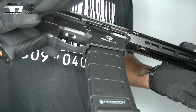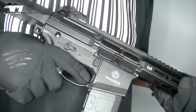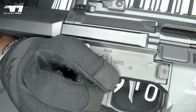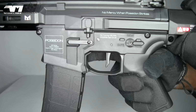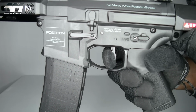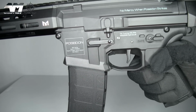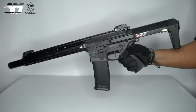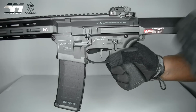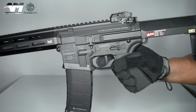Nice, nice, nice. Now, check this. Let me just full auto it. Woo! Now, as I was saying, if I put this back onto safe and I pull and hold onto that trigger for 3 seconds or more. 1, 2, 3. There was a little noise that just happened. You may not have picked that up. Put it onto semi. This now does 3-round bursts. So this now turns into a safe 3-round burst and you still have your full auto.